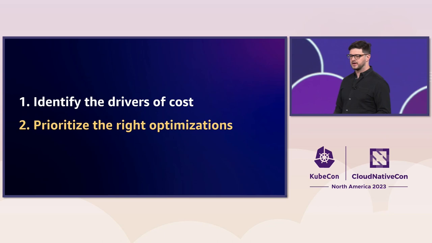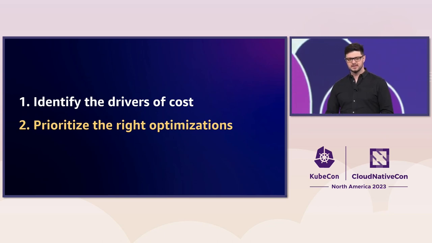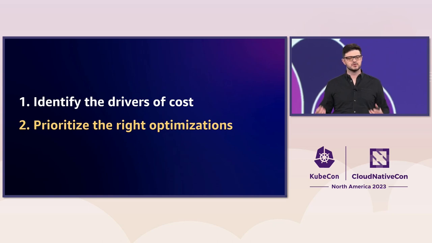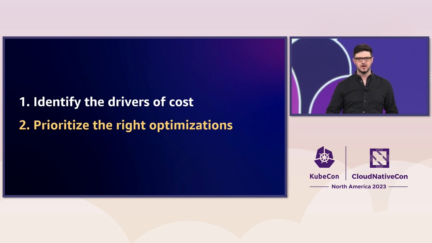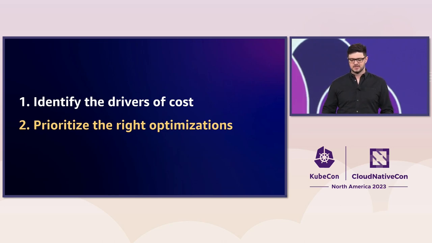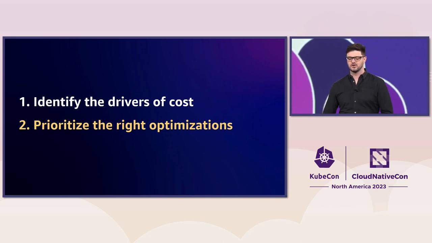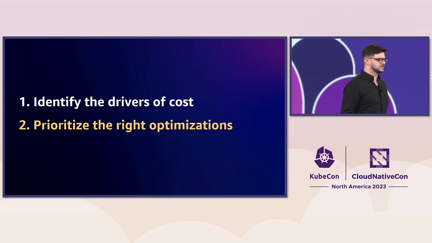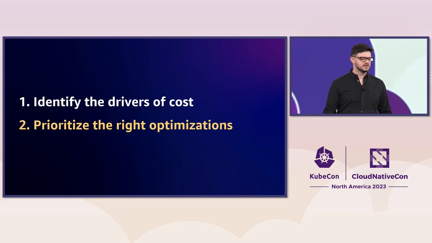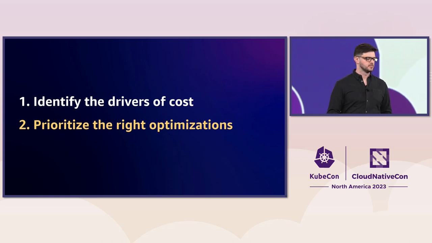Second, we need to prioritize the right optimizations. And keep in mind that the obvious optimizations may not actually be the most impactful ones. For example, you could say, hey, if we rewrote this code in C instead of Go, we could lower our energy usage by 3 times. That's amazing. It's not bad at all. But it could also take you years of dedicated effort to refactor all of that code. In significantly less time, you could lower your energy usage by being more flexible in the nodes that you choose and optimizing application placement. Projects like Karpenter, which I'm really excited to say is going to join SIG autoscaling, can help you select nodes and repack clusters to significantly reduce energy usage and cost.